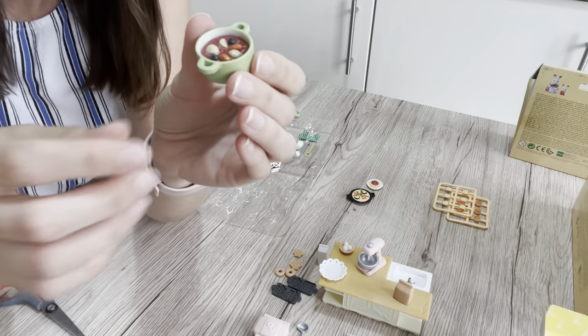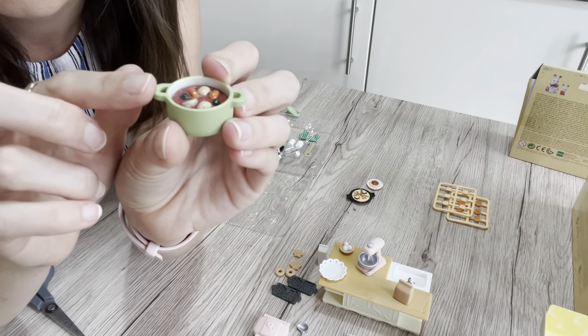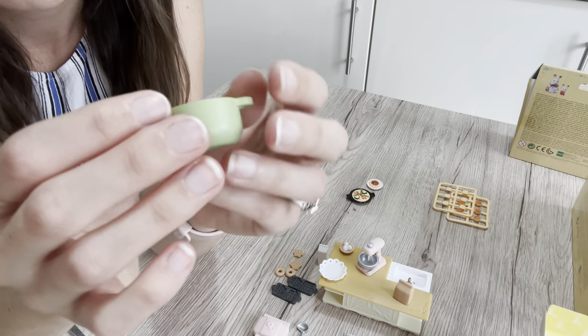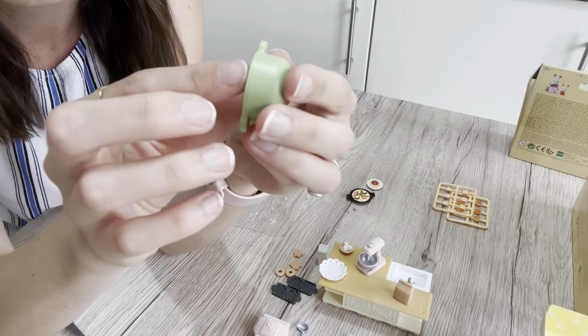This pot is a beautiful colour. I love this green, this sage green. And it's that really soft feeling plastic. Again, underneath the stew, it pops out, I think. There is a plastic film.